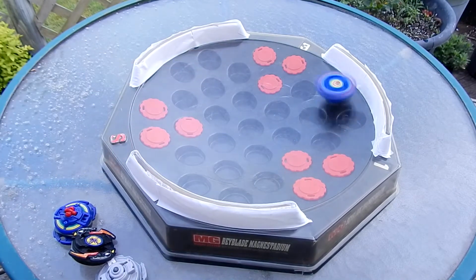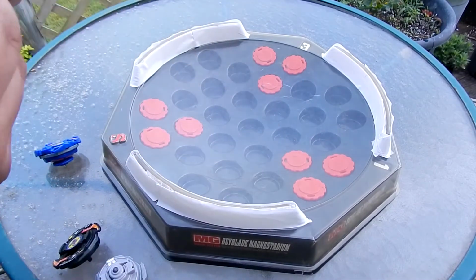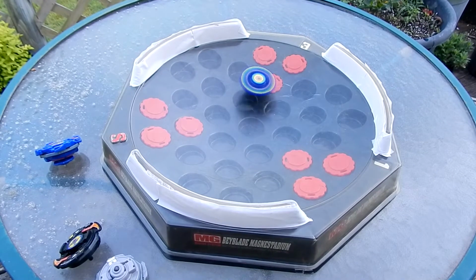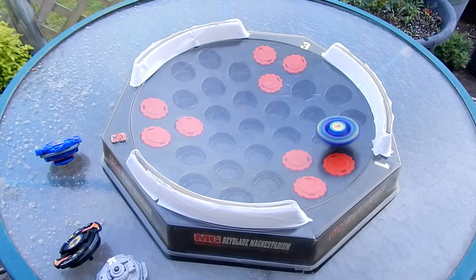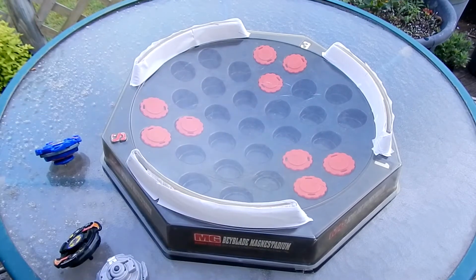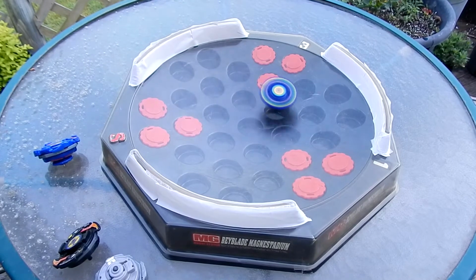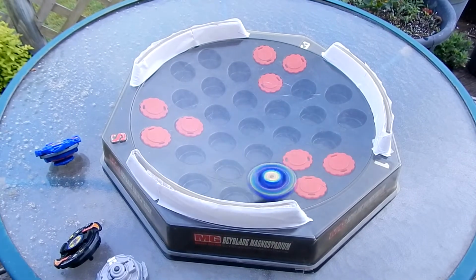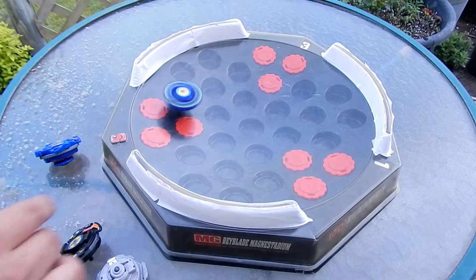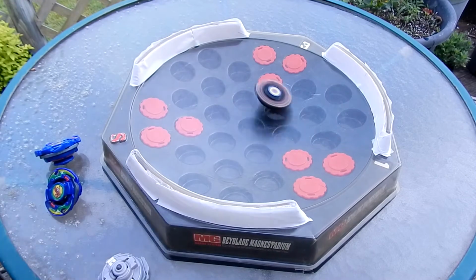That's really a cool feature with the magnets, guys. This one has no magnets. See, with this guy, you don't have to worry too much about the stadium getting destroyed, because really it doesn't attack much. But you see how it always ends up hitting the corners? It always does. So that's why you always want to.